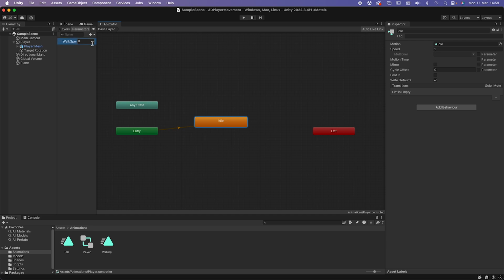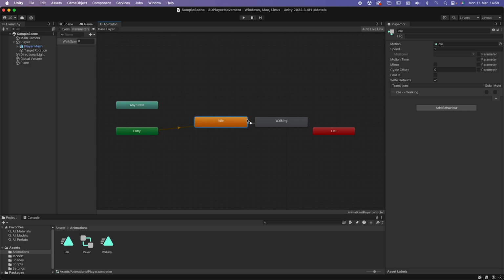Usually for a lot of games I've made or played, they just have this as a boolean. So you walk, and when it's true, then they start walking. There are two things I don't like about that though. The first thing is that if you walk into a wall, you might notice that you carry on walking.